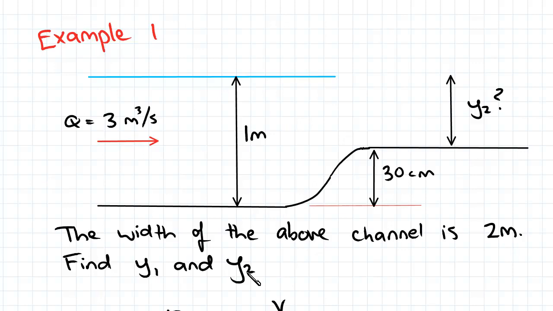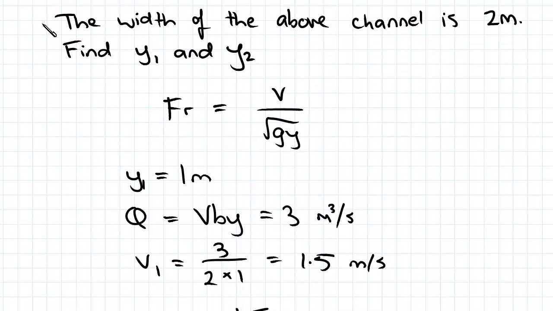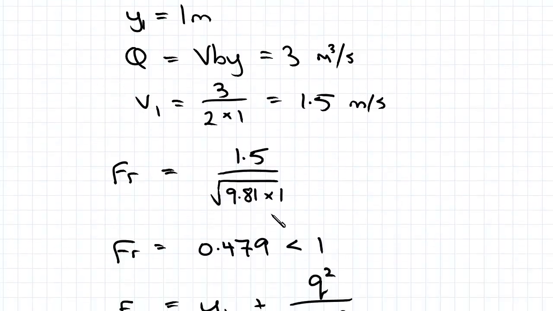So we're going to follow the same procedure to start off with, we're finding out our Froude number using Fr equals v on square root gy and we've been given the values for q which was 3, we resolved for v1, we've been given y1 and we get a value of 1.5 for v1 which gives us using y equals 1 an Fr as 0.479 which is less than 1. Because it's less than 1 we know it's a subcritical flow so we're looking at the top branch of the specific energy curve.